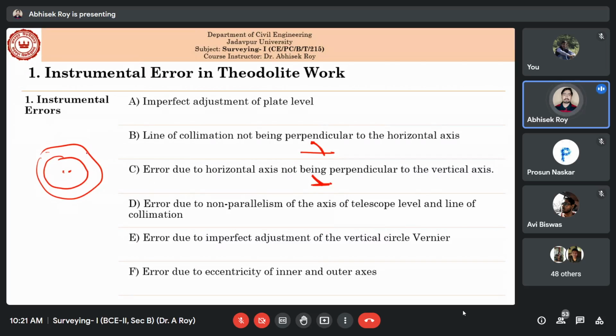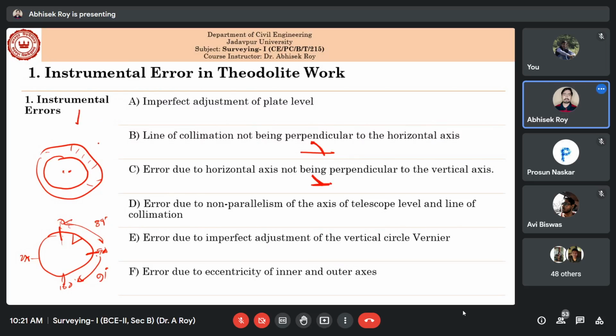Then there will be error due to imperfect graduation. Maybe it is formed in a factory. So ideally it should be like 0, 180 and 90 and 270. But say in the actual case, within this one quarter you actually have 89 degrees, and within this quarter you actually have 91 degrees. So obviously some kind of error will be there if you are taking in this quarter or in this quarter, right? Are you getting my point?